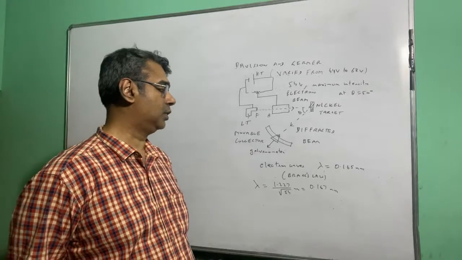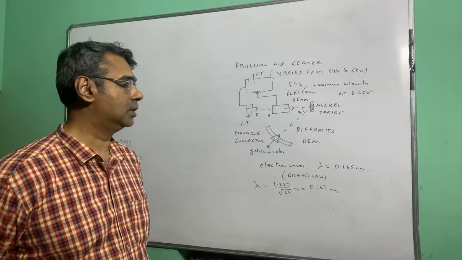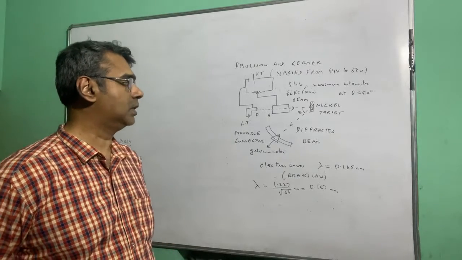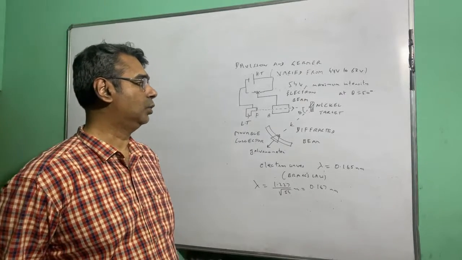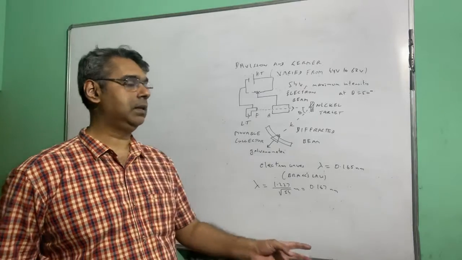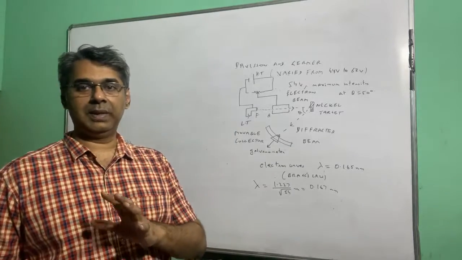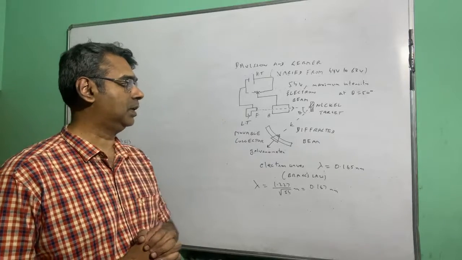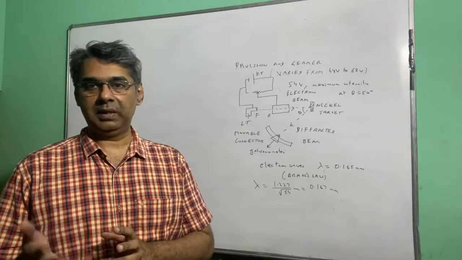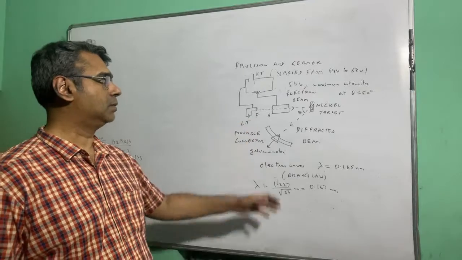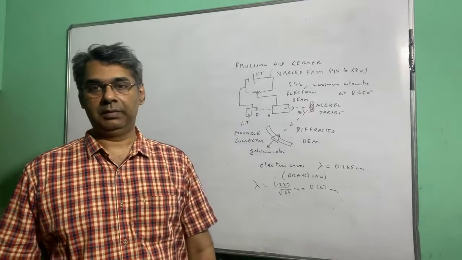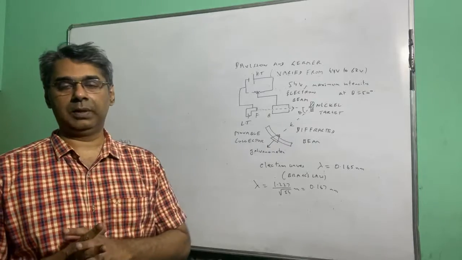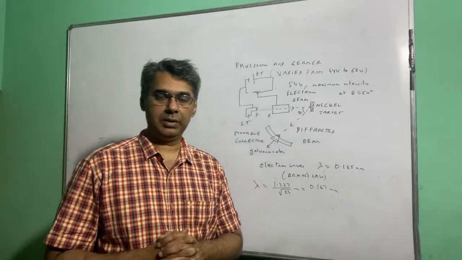So this is a confirmation that electrons can show wave-like nature. So that was the aim of this experiment. You could say that this experiment completes the chapter which began with photoelectric effect experiment. The photoelectric effect experiment confirms the particle nature of photons, and this experiment confirms the wave nature of electrons. So this completes the whole chapter, dual nature of matter and radiation.